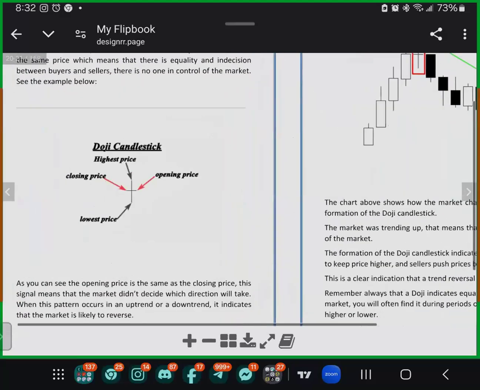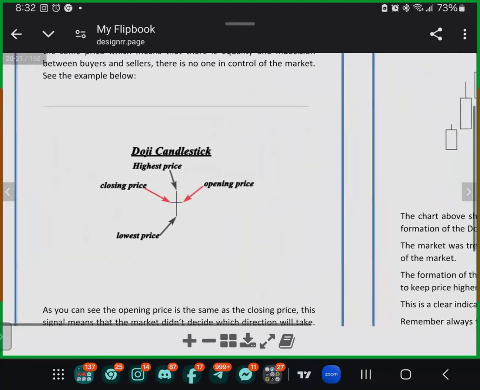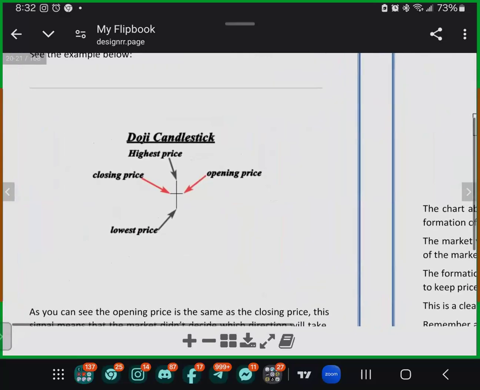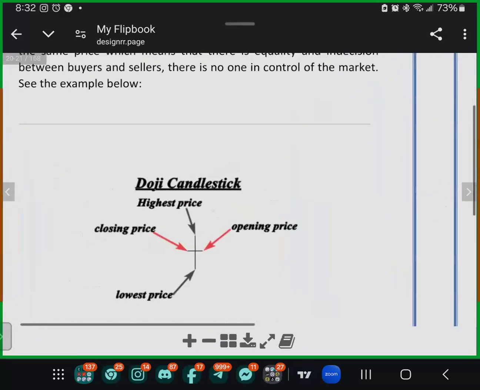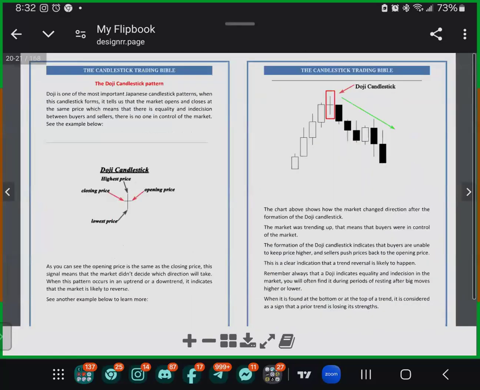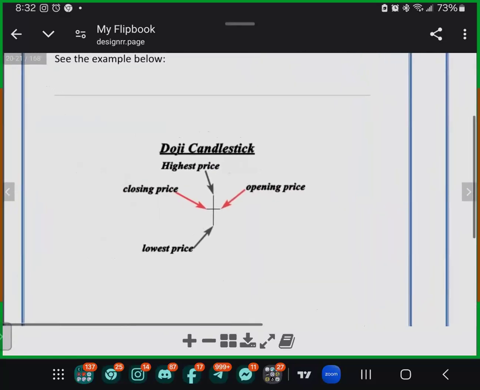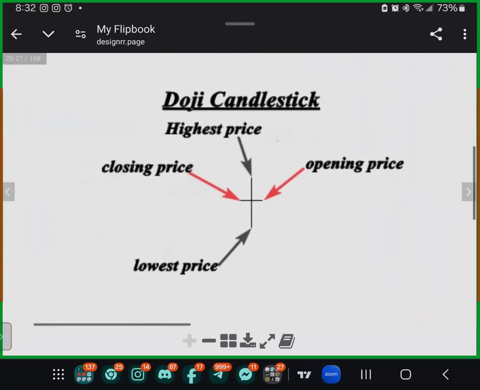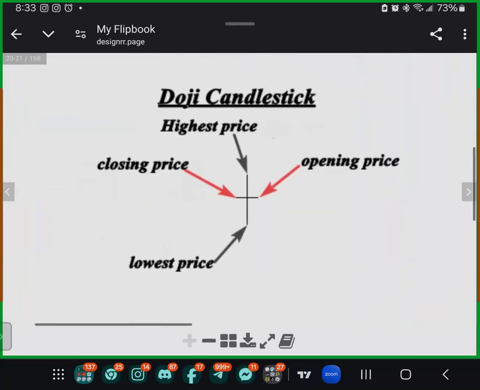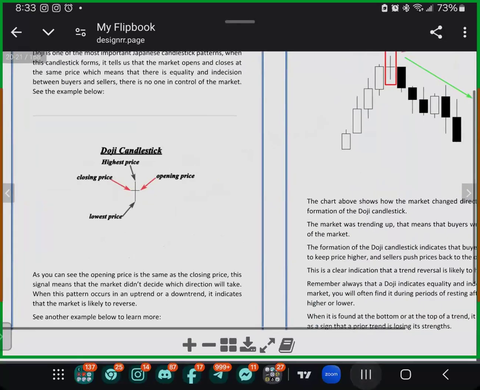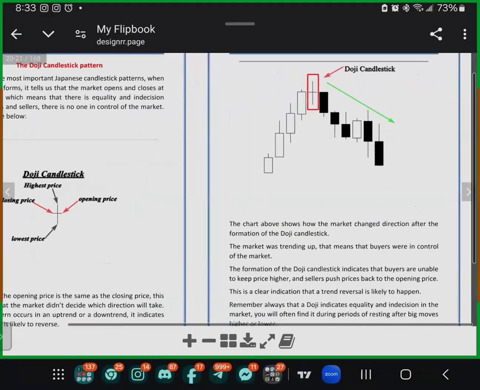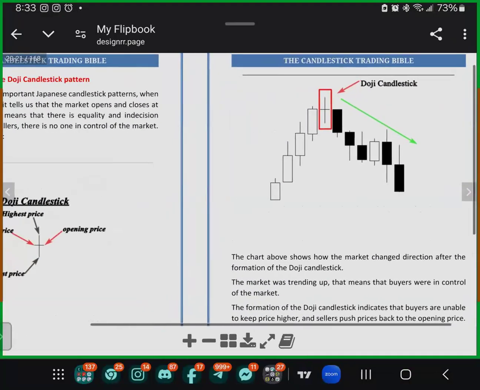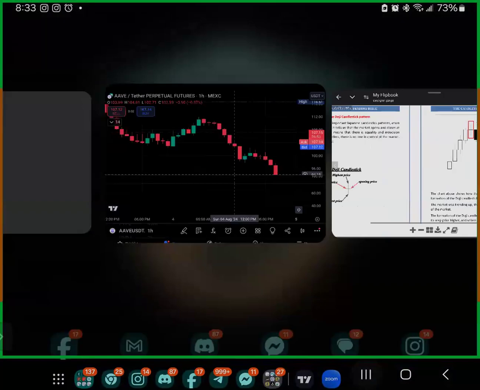All right, let's go ahead, and this is one of my favorite candles. It's really easy to spot. Let's look for a doji. This is an indecision candle, and what it is, it opens up and closes in the same spot. Y'all see the highest point, the lowest point. So let's find a doji like the way it has it in the picture. They said usually you have a doji either on the top or on the bottom, and it kind of does a reverse of the trend.